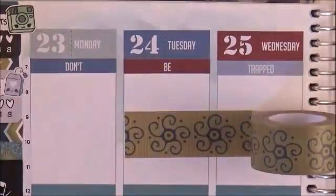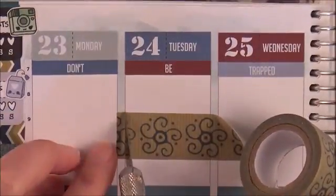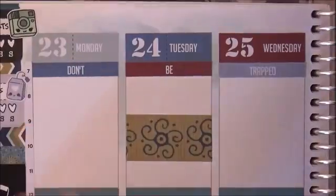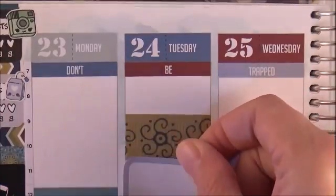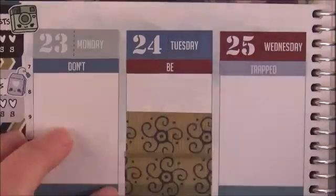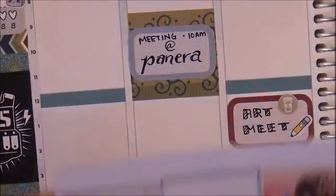Put down this swirly kind of tape. I like the green of it. I don't know that the swirly things really go with the Bangtan stuff, but I like the green. And I decided to put a little more because the half box was going to just go onto a header, and so I was like, you know what? Let's just put some more tape down here, because I'm pretty sure this meeting, which is what I was setting this all up for, was going to take that much time anyway. So I blocked off a bigger piece for my meeting.